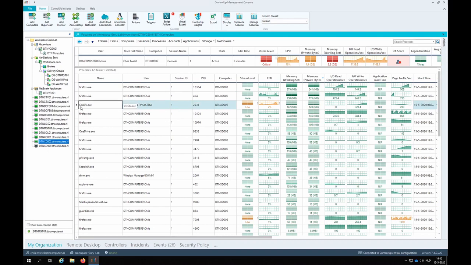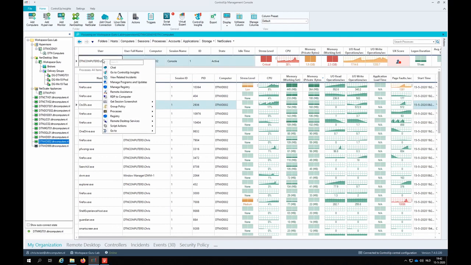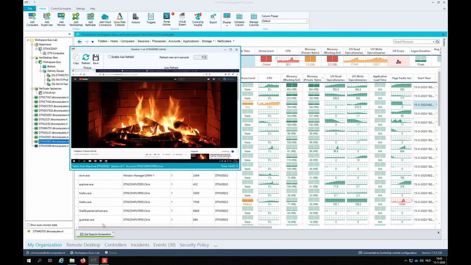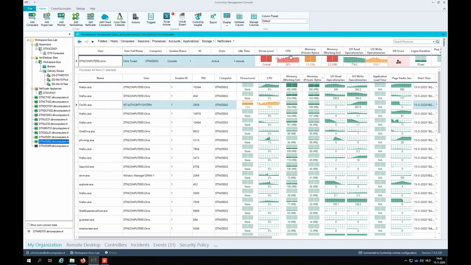I can also see that the Citrix graphic engine is running. So he's probably watching a movie. So how can we check this? Well, what we can do with ControlUp is create a screenshot of the VDI's session. Of course, you can do that with a user approval or notification, or you can enable that you don't want to notify the user. In a production environment, I would always say notify the user. But for now, I'm just going to take a screenshot. So here I can see that the VDI is running a YouTube movie with 10 hours of a fireplace. Well, this is not really work relevant and it is causing a lot of stress.